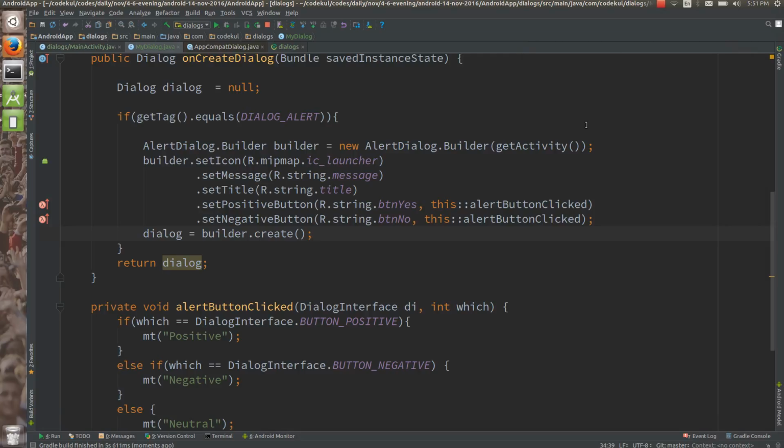Fine, is that fine? So this is about alert dialog. Alert dialog can be used when the user is having a choice, yes or no, cancel or proceed. When the user is having a choice, the alert dialog is going to be selected.